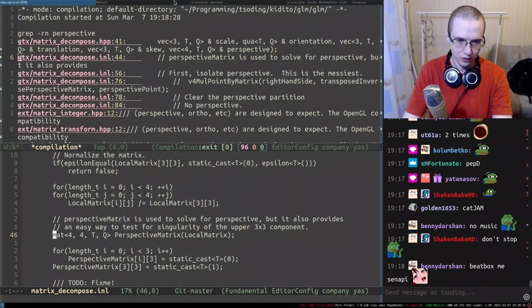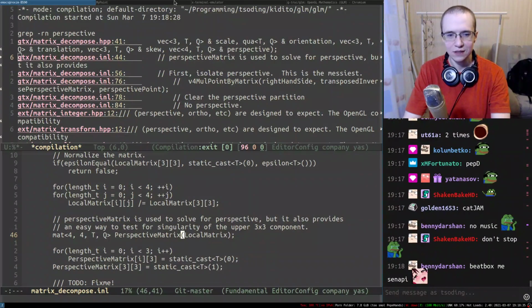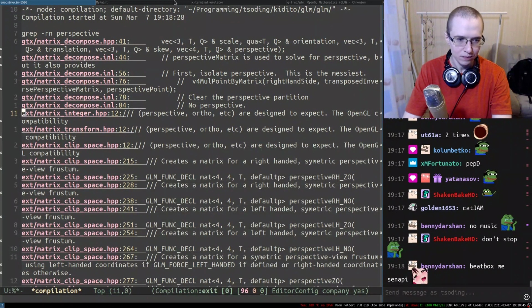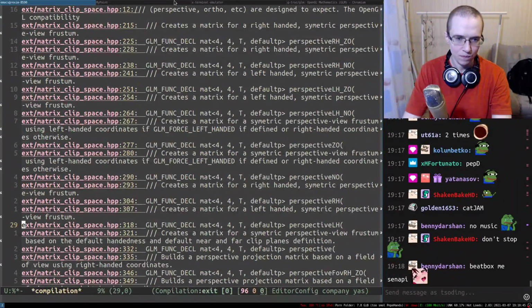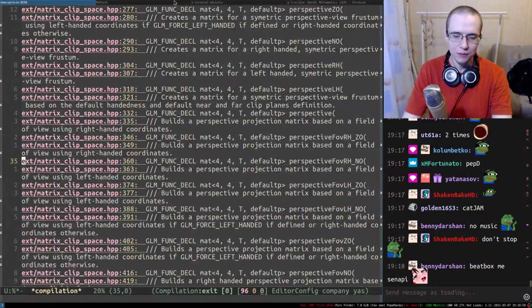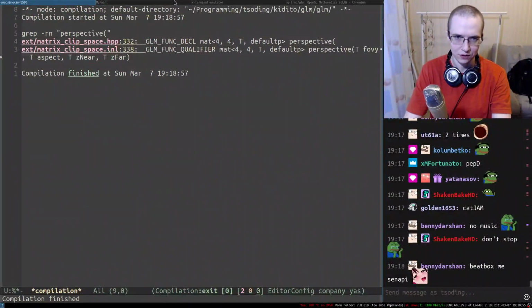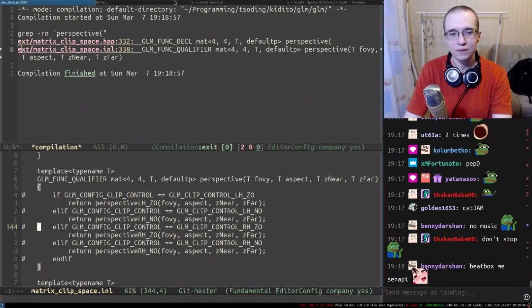Something called perspective. It's inl. I don't know what inl is, so probably some sort of thing for generating code. I remember that the function was literally called perspective, as far as I know, and I think I found it.